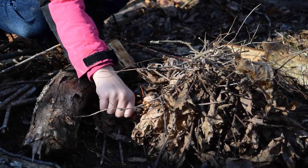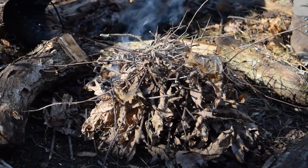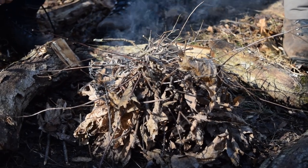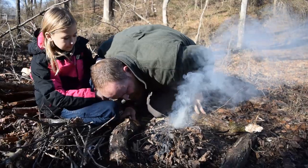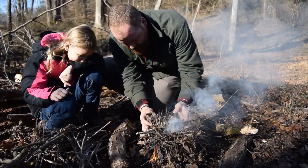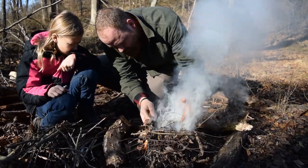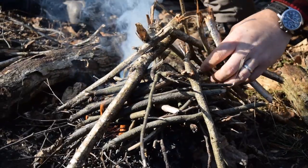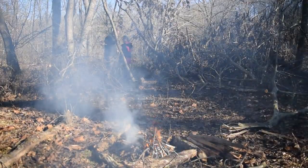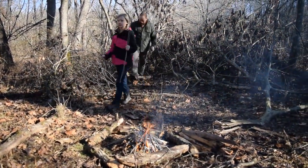Good. All right, perfect. We'll just be ready with the extra wood once this lights up. Yeah, she goes, she's going. All right, I'll find three of them.